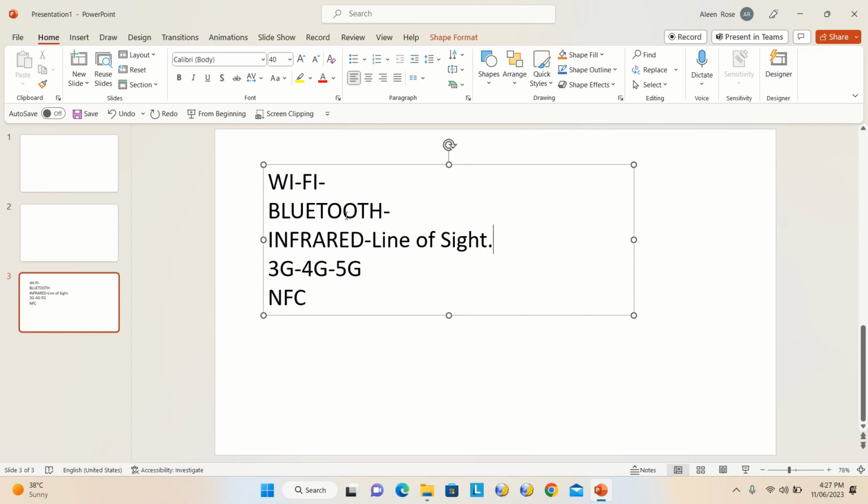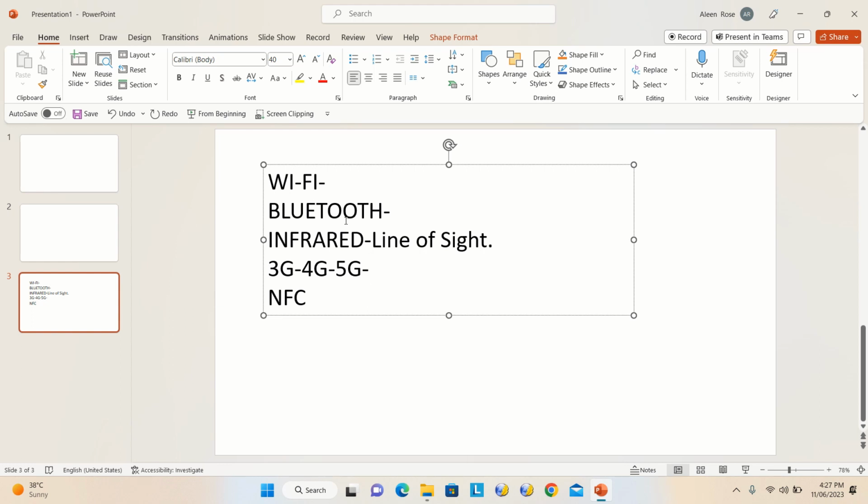It has a very short range. You cannot use the remote from here to the next flat. The signals travel in a straight line, and that is called the line of sight. Infrared is affected by sunlight. That is another disadvantage.